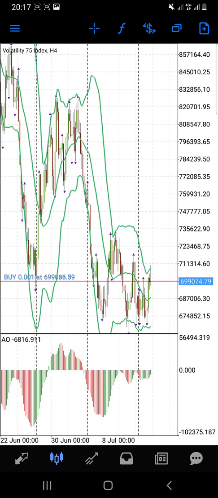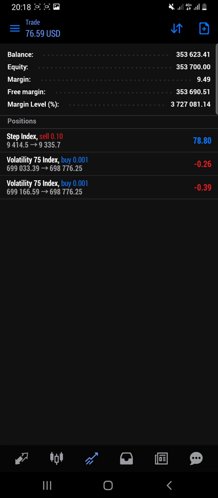Firstly, you must understand that this synthetic index is not like currency pairs. Every market has its own way of calculating pips. They are not the same, they are not equal. But for this particular volatility 75 index, I'm going to teach you how to calculate pips. Now, you go to your calculator. Now you can see my entry point for this market. This is my entry point right here for this market, okay?